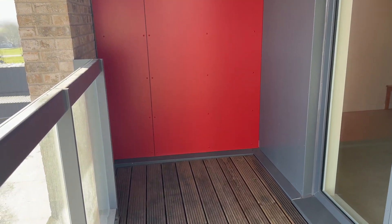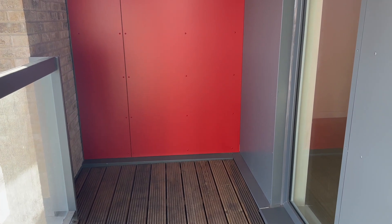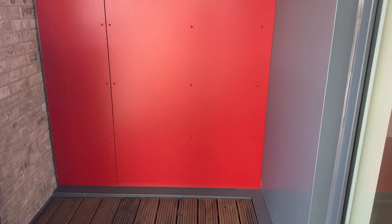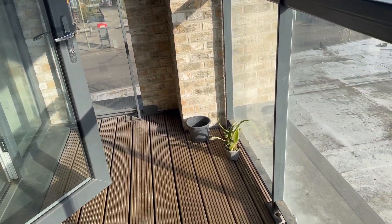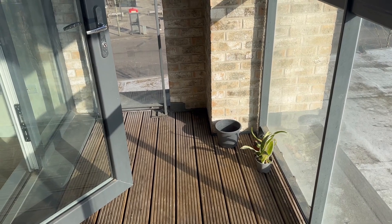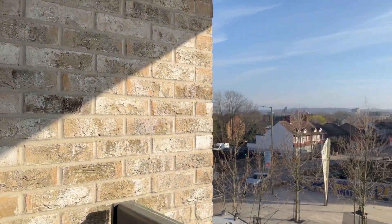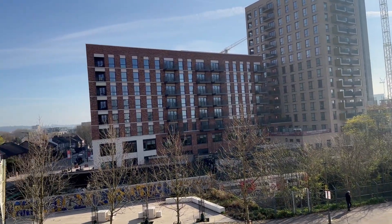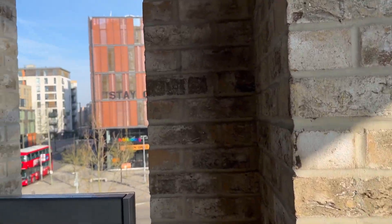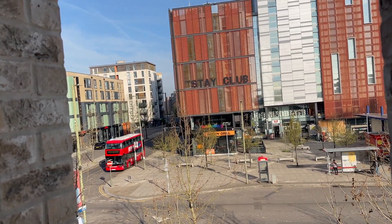There's also some space here where we could hang clothes, but at the moment it's the beginning of spring so we try to hang them inside. I've got some plants there — I'm not very good at taking care of plants but I'm trying. I've got my aloe vera and snake plant. During winter this actually looks very nice with all the snow. There's also a bubble tea shop nearby where you could get milk tea.